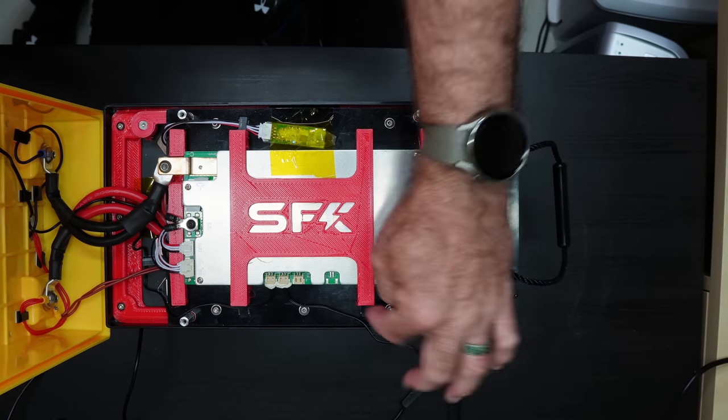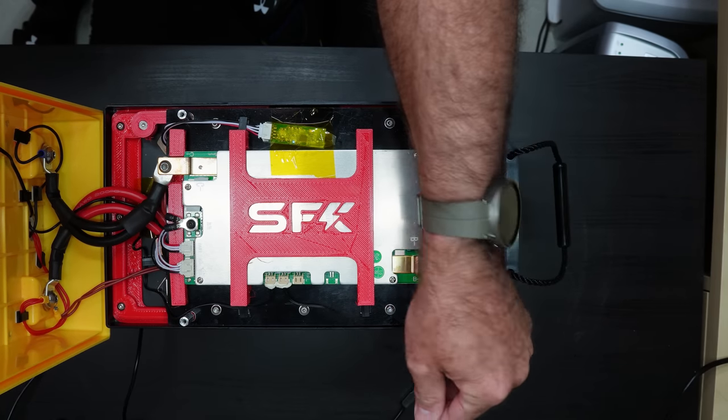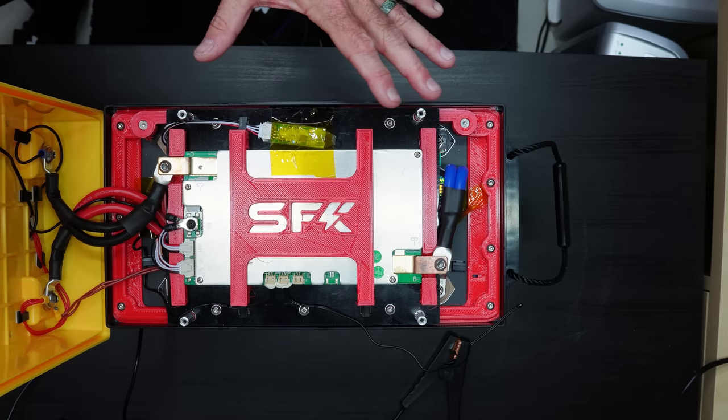Yeah, they've got little wire tie downs and stuff all the way around here. This is just done very well. You can see that they have not cheaped out on this at all.